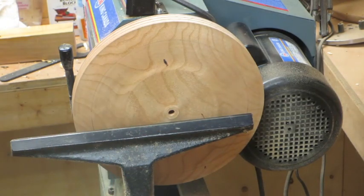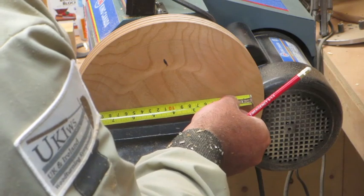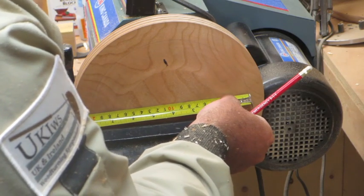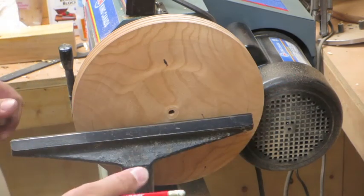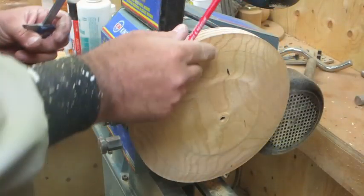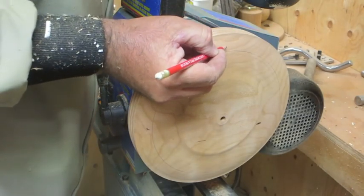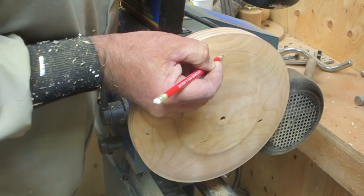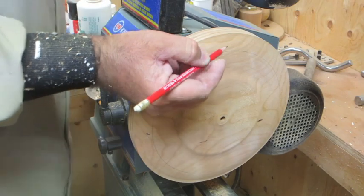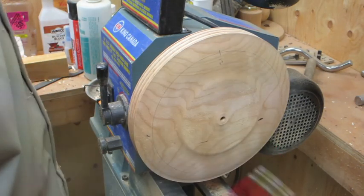And that should be 8 inches, bang on, perfect. Right, okay, so I'm gonna pick the top of my clock, which is here. Basically, I want this to be 12 o'clock. That's my 12 o'clock.